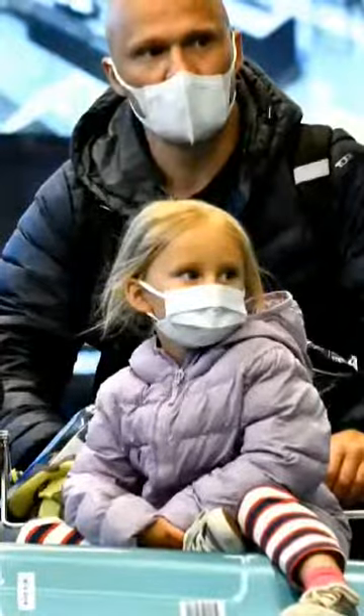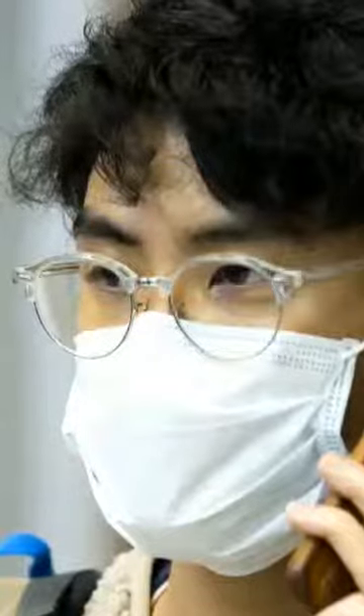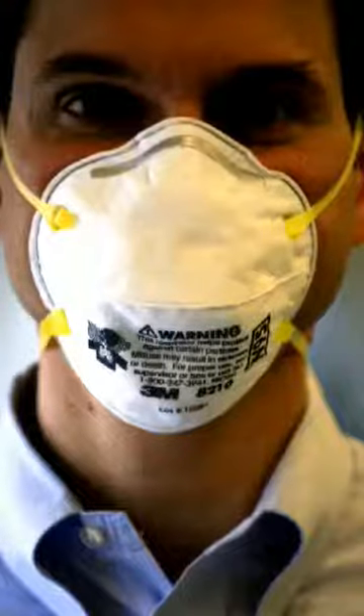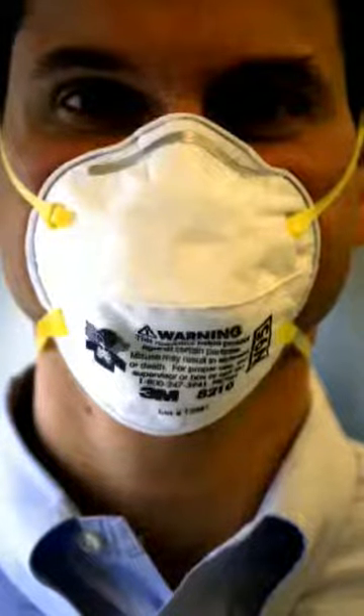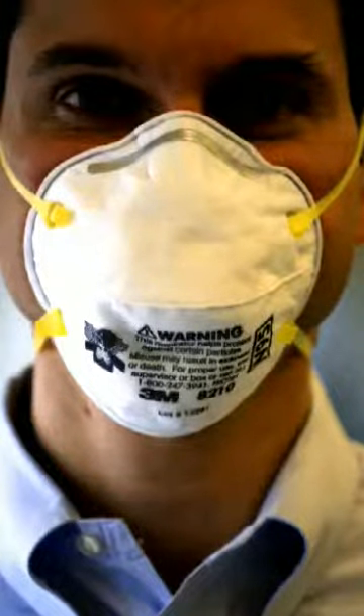The masks are helpful, but they're not necessary because they're leaky. The ones that you and I buy basically have pockets here, so the virus can get in. What the masks really do is they stop us from touching our face. If you're sick, we tend to mask you so you're not spewing out viruses to other people. The true masks are the N95 — those are sealed, and those are for the doctors caring for their patients.